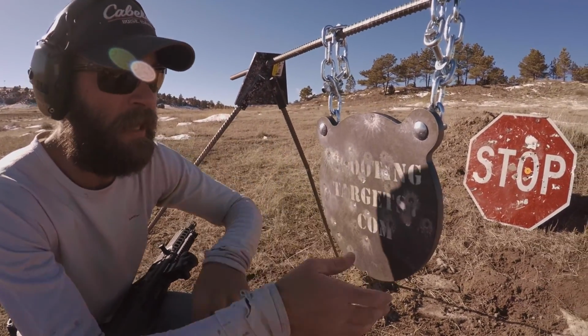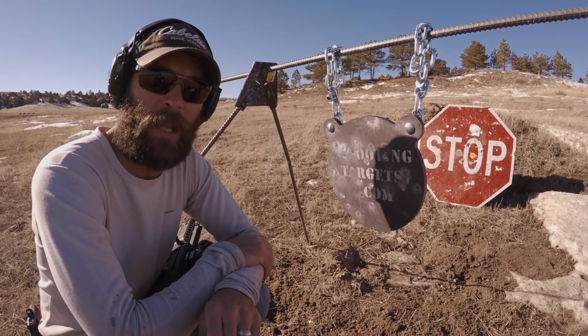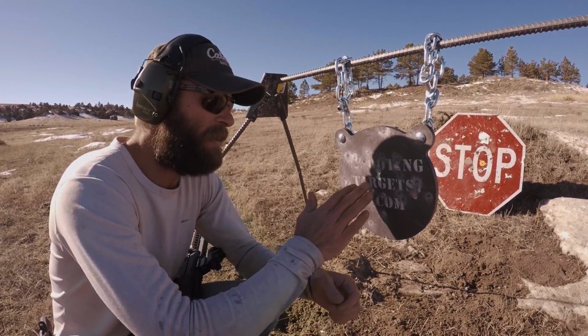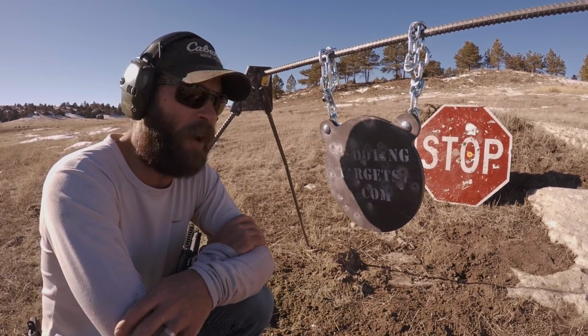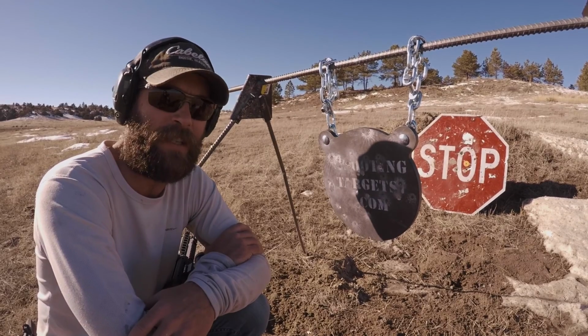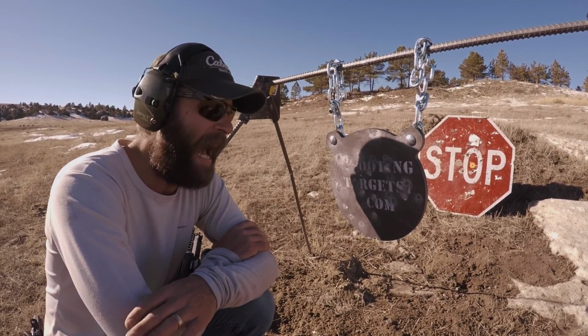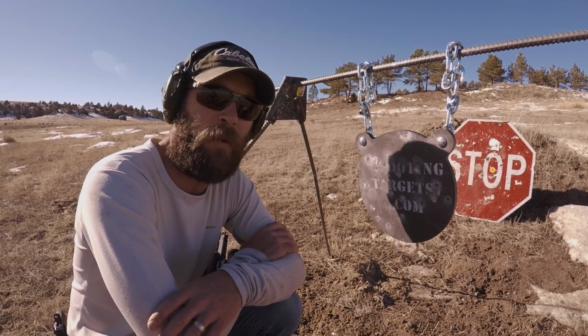But if you were shooting a little further away and your feet per second was below 2850, this thing would be perfectly smooth. I think even at 20 yards or 25 yards, you would still have a target that would last you years and years and years. I mean, it would take thousands and thousands of rounds to actually go through this half inch target. So this thing is amazing and it's doing a wonderful job.